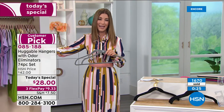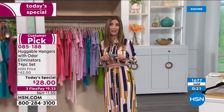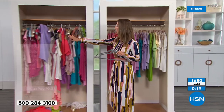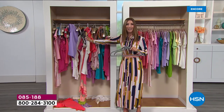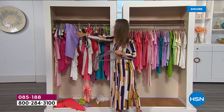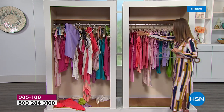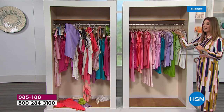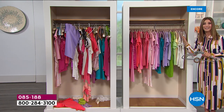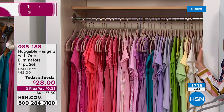Look at our closets here — what would you love to change about your closet? Would you like to fit more clothes into your closet? Most of our closets kind of look like this, and it's not the clothes that are taking up the room — it's actually the hangers. Now you can have that beautiful, smooth, professional look. You don't need a new closet or a customized closet. You just need huggable hangers to totally transform it.